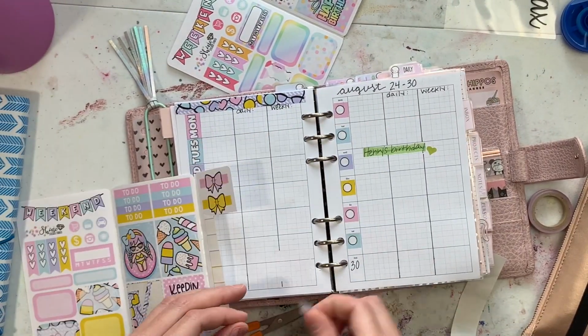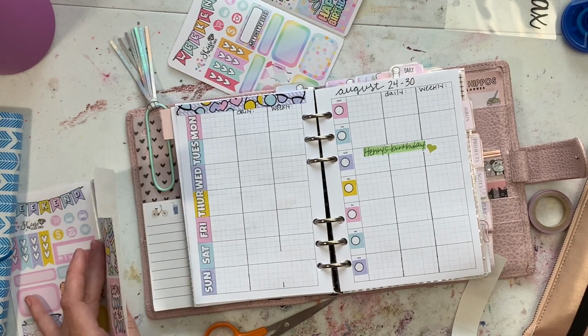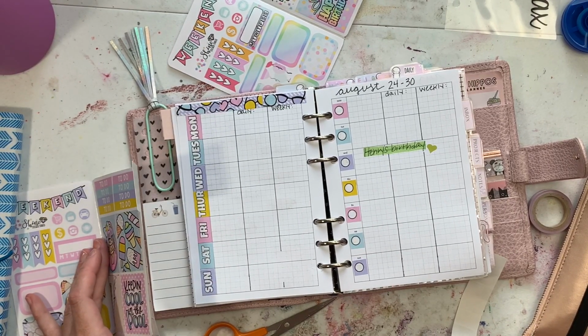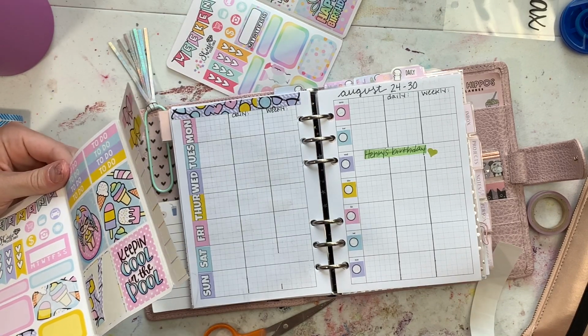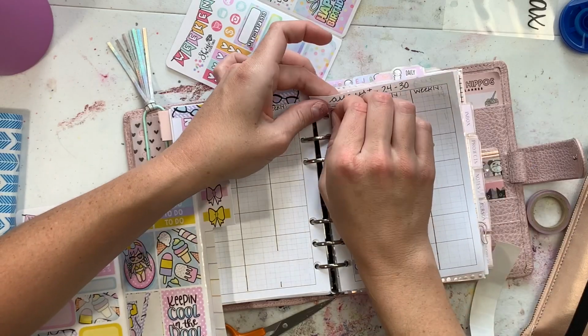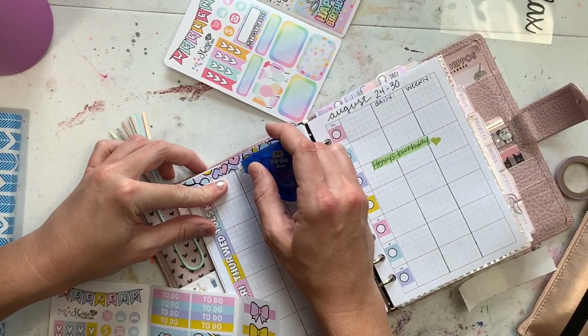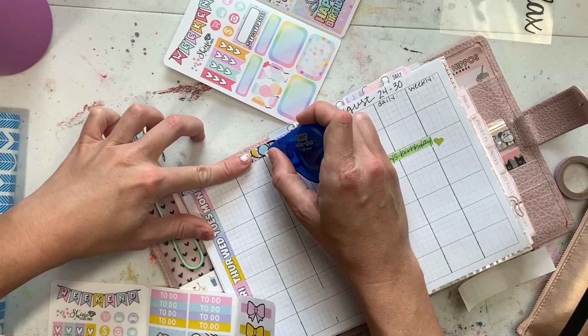I decided to cut apart the sunglasses and use those as kind of like a top washi. And you can see I cut apart the date covers and then tried to, this is when I was still trying to use it for like two weeks. But then I was like, dang, there's no way I'm going to be able to fit any of my favorite thing, which is all the decoration, like the deco stickers.